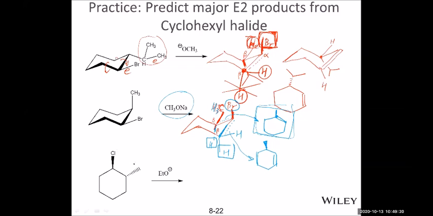So again, when you have a two-dimensional drawing of the cyclohexane, you need to transform it to three-dimensional and then predict the product. Basically, for the beta hydrogen, you can see the leaving group is a wedge. The beta hydrogen has to be a dash to leave. This is the beta, this is the wedge chlorine. The beta hydrogen has to be a dash.